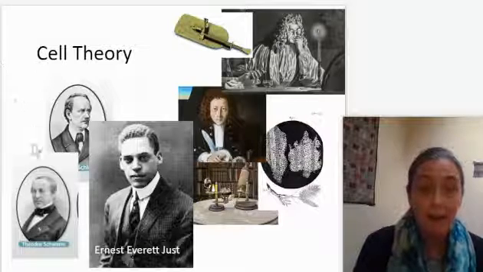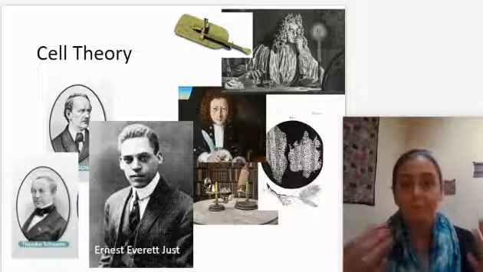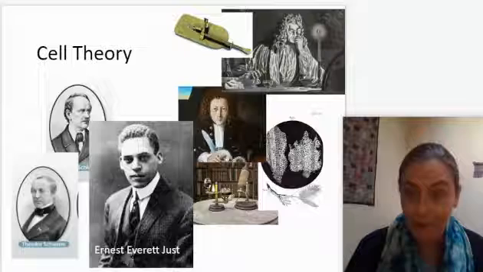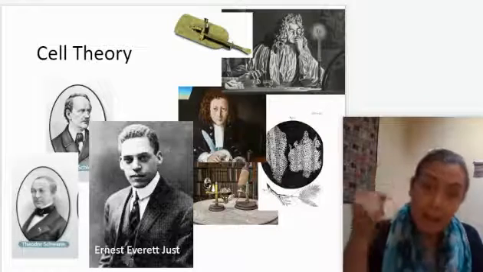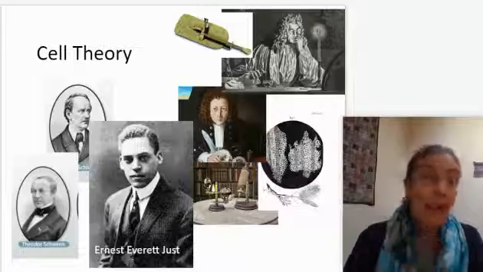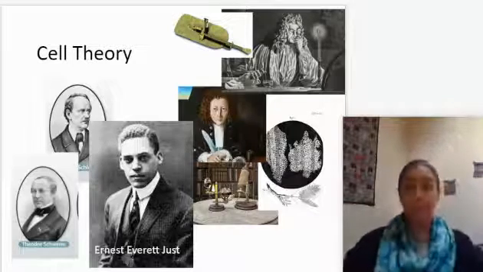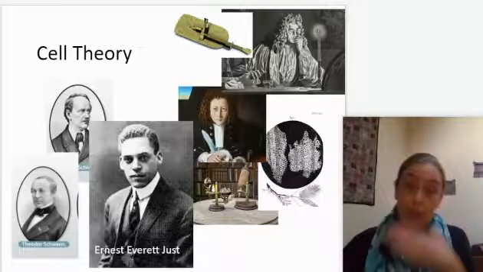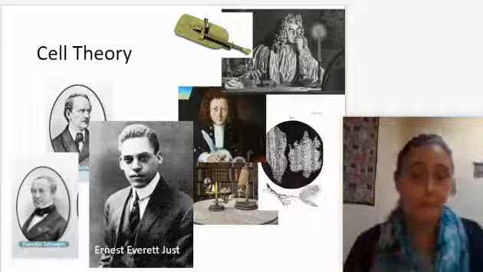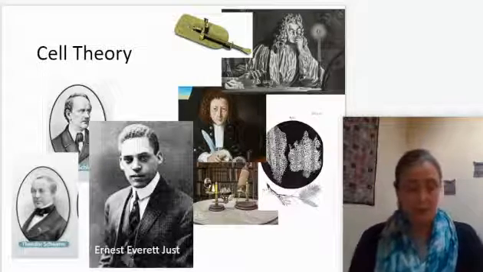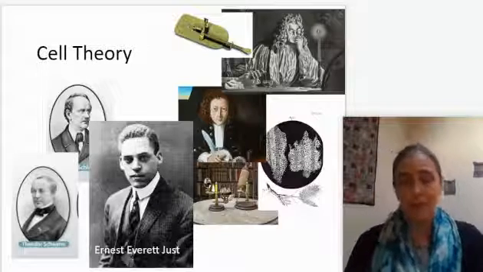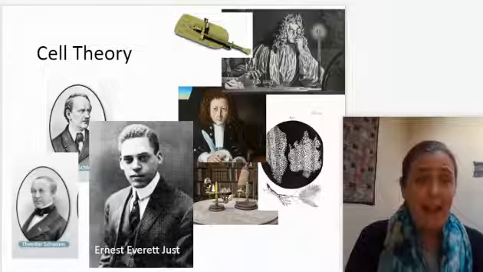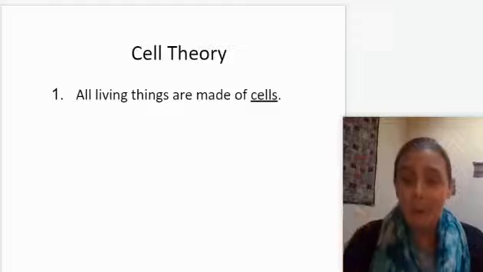And then another dude took some other living things and put them on a microscope and looked in and was like, wow, they're made of like these ovally things. Well, those must be also cells. And every time that we took a piece of a living thing and put it on a microscope and we looked in, boom, looked like cells. And so eventually, after taking a little bit of an animal, a cow, and a little bit of a human, and a little bit of a plant, of a tree, and a flower, and we took a little bit of one-celled organisms and shrimp and fish, right, we took all these different things. We kept putting them on the microscope, and boom, it was made of cells. And so finally, we said, hey, all living things are made of cells.